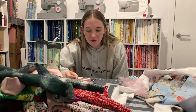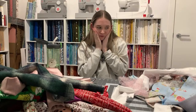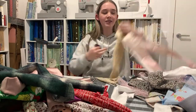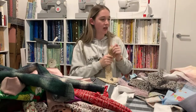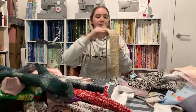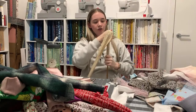What's your favorite material pattern you have found? Well, probably this one. It's one of my OG ones. I've had this fabric for so long. I had to literally call up a heap of Spotlights to find the rest of it. Where did my stick go? There it is. Let me just flip it out for you so you guys can see. I think it's called the Prairie Rayon.